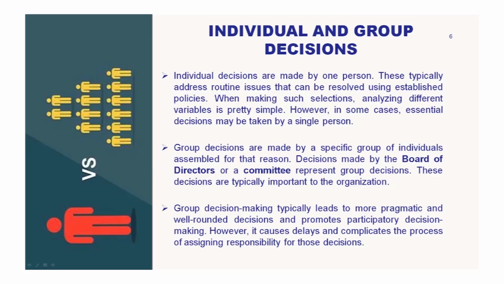So this was the basic point of difference between individual versus group decision making, and it depends upon the complexity of the overall operation. If the overall operation is very simple and routine, individual decision making will be taken. Whereas suppose you are taking a decision which is of capital nature, you are purchasing very high end machinery, so it should be based on group decision making. So this is the point of difference.